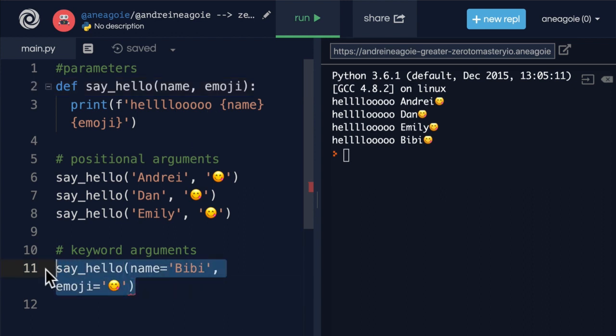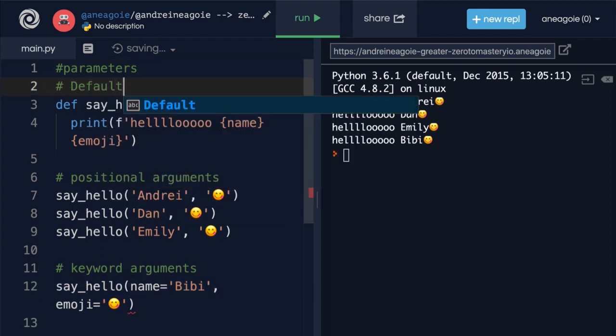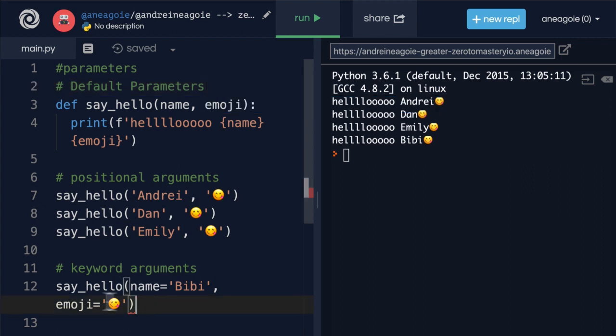And by the way, these keyword arguments can sometimes be confused with what we call default parameters. I know it can get really confusing, but this is something that will come naturally to you after you practice a little bit. So I'm going to comment this out and show you how default parameters work.